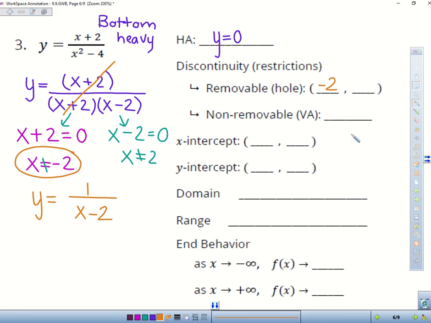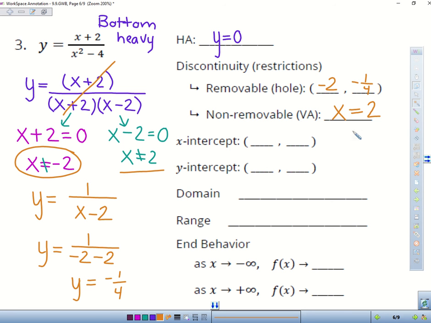You see that? We don't know what the y-coordinate is, we'll get there. And then this one here is the non-removable one, because it's still there. Does everybody see the difference between the two? Yes. Okay. Now, to find where that hole actually exists, we take the new function and we plug the hole in for x, which gives me y equals negative 1/4. Make sense to everyone? Okay.